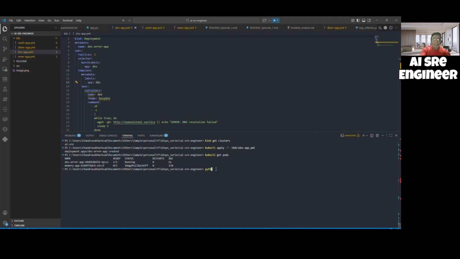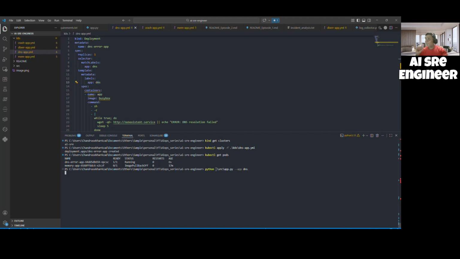I'll say python src/app.py, because src is the folder where my app.py file is present, and I'll say the name of the app is DNS. I just have to pass the label of the deployment which I have created and want to be analyzed by AI.